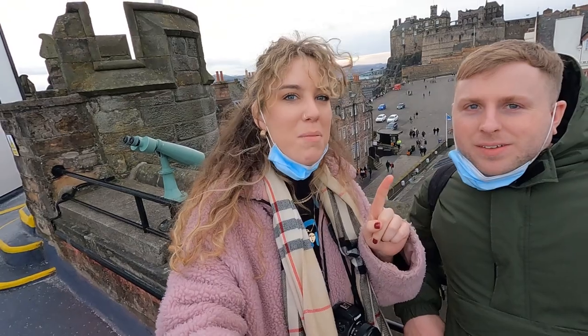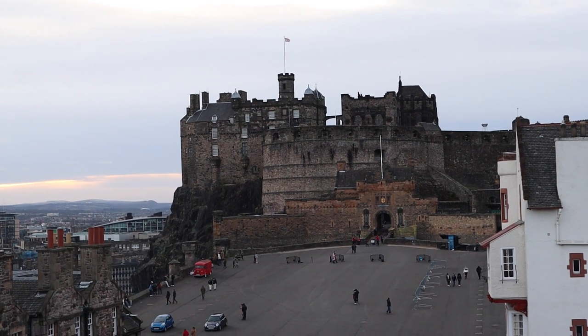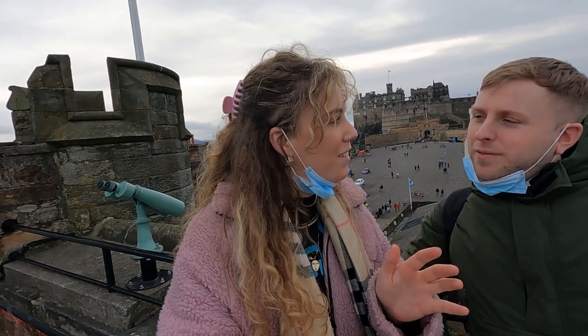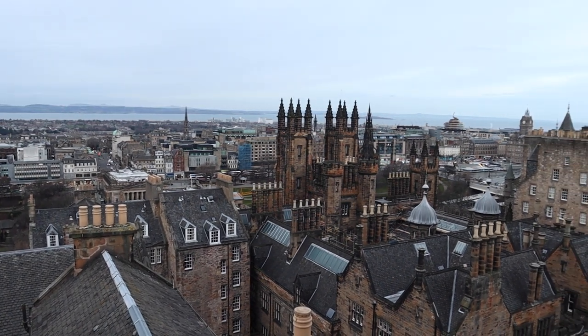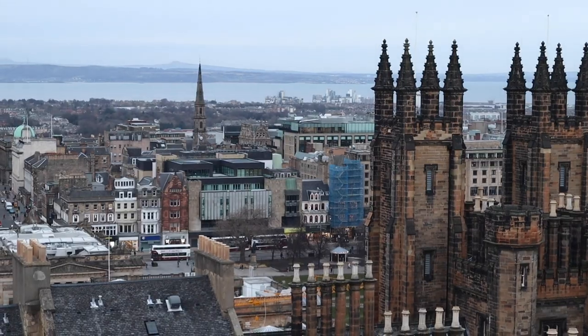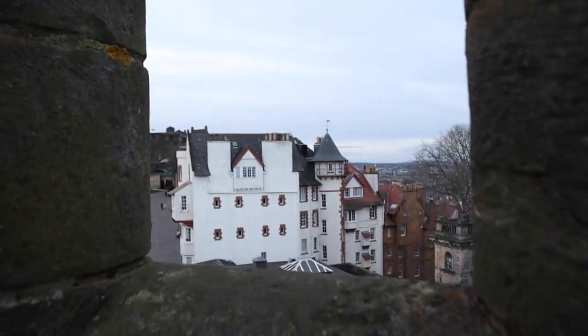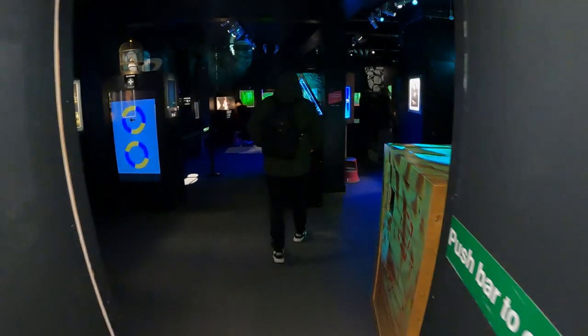We've just done the three floors on the way up — you work your way up a few floors and then down a few floors. The best bit, as it says online, is this rooftop because you get an amazing view of Edinburgh Castle behind you. It's like 360 degrees, so you get all-around panoramic views of the whole city, and this is the only place you can get such a good view of the castle as well. It's stunning. It is very fun although very kids-orientated, I'd say. The views are the best.